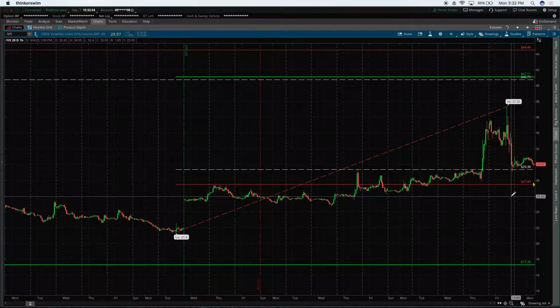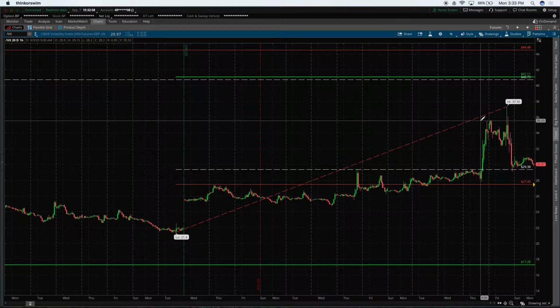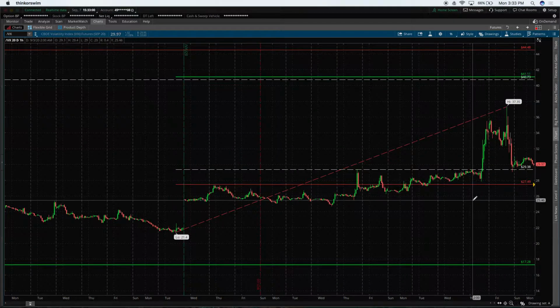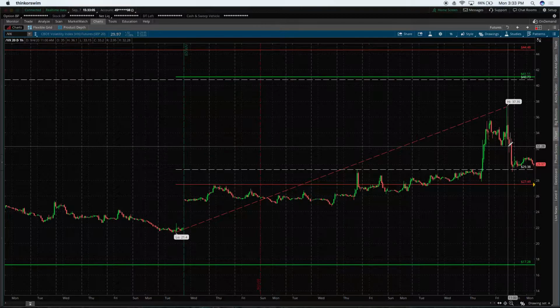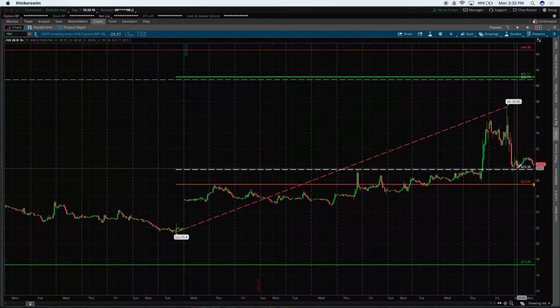So seeing how that panned out, we now see that the VIX really went higher in price here Thursday and Friday, and well, before the end of the day on Friday. And the indices were really falling off the shelf there on Thursday and then partially on Friday. So seeing that play out was really interesting. And now that they're back to being inversely related, we'll see if this long setup holds here in the VIX.